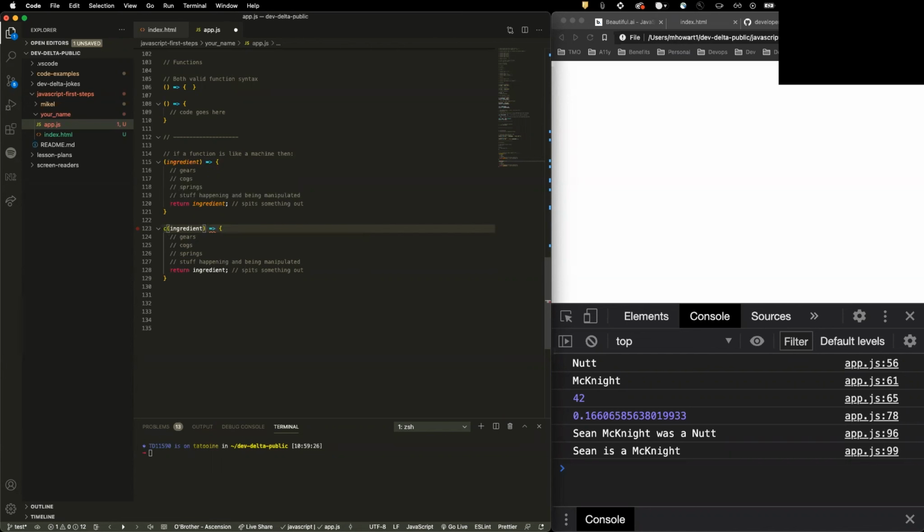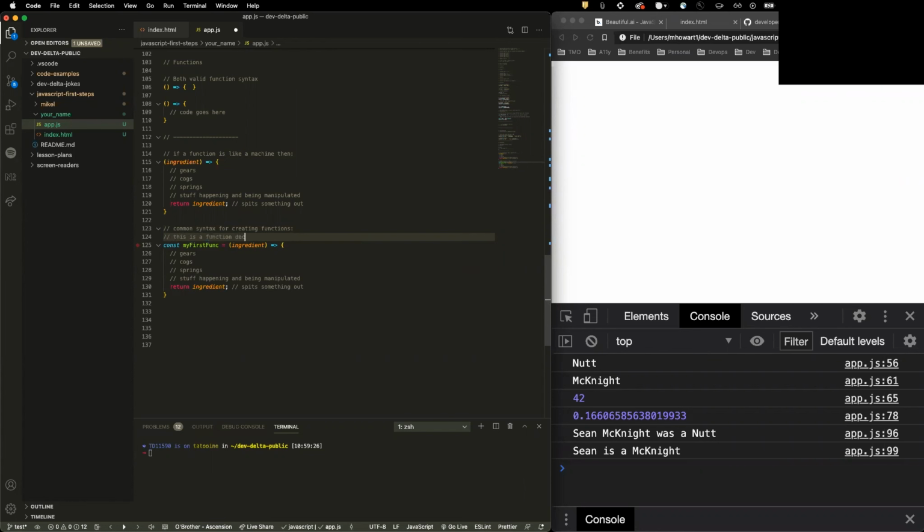We're going to actually assign a function to a variable. So we're going to say const myFirstFunc equals, assigned to a function. This is a very common syntax for creating functions. Cool. So what we've done here is this is a function declaration.